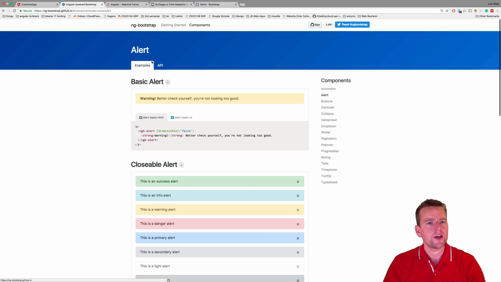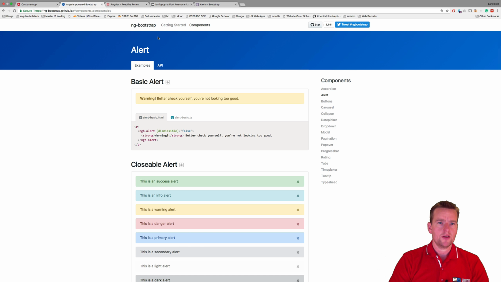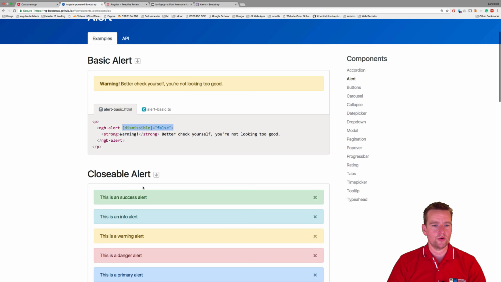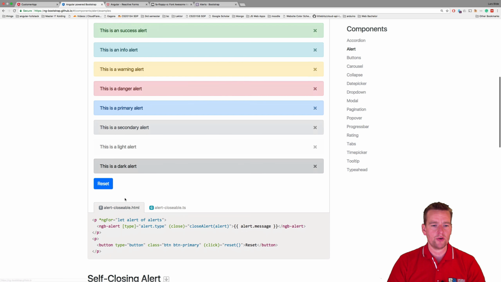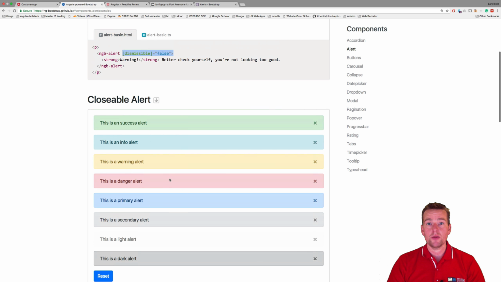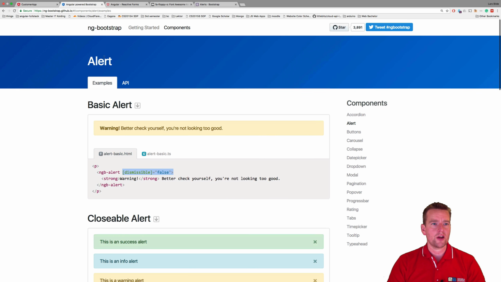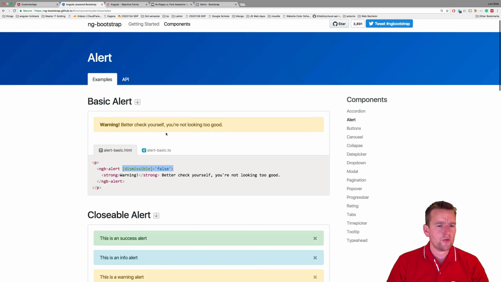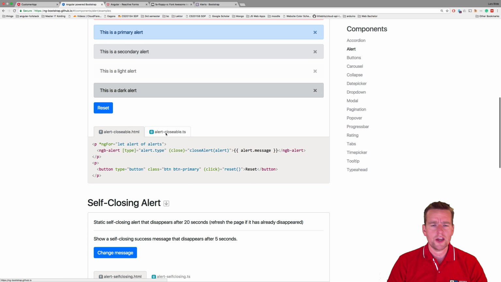Now notice that this alert right here is actually from the ng bootstrap, not the normal bootstrap, because now we're actually working with something that's Angular specific, because we have information like, is it dismissible? Yes, no. What type of alert are we talking about? Stuff like that, and that's built into Angular bootstrap right here. So that's why we're going to use the alert component inside the ng bootstrap. So you always have to figure out if there's any functionality inside the component you're working with. You might have to use the ng bootstrap. If not, then use the plain bootstrap setup, right? But right now we have this alert right here, so we're going to use the ng bootstrap.